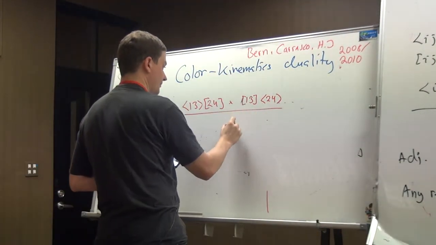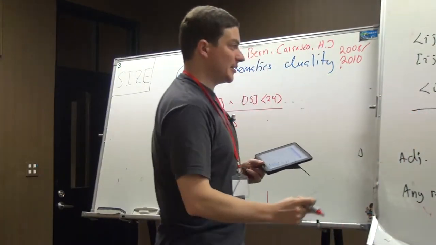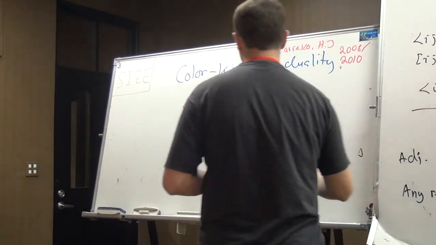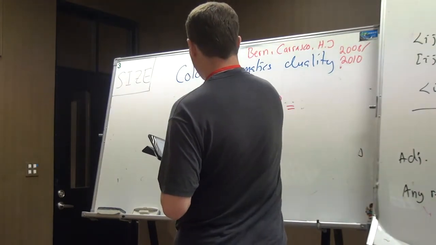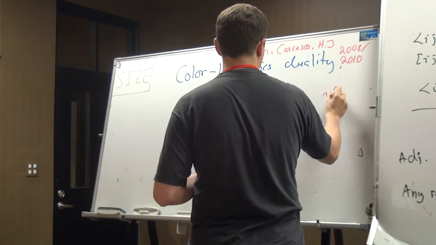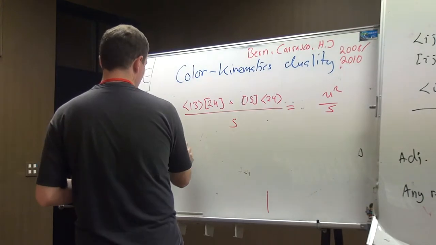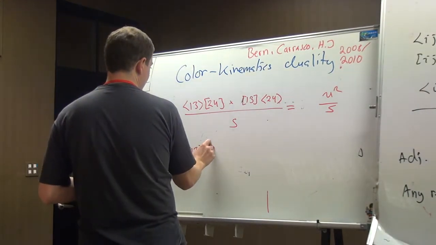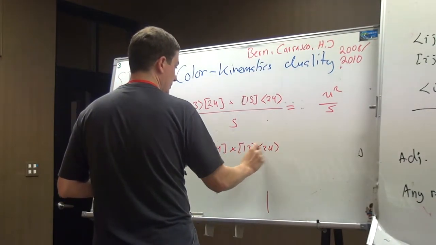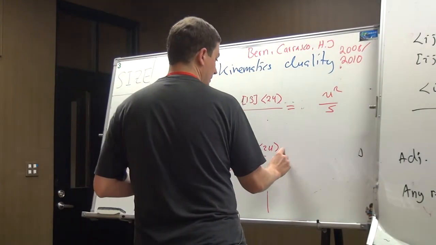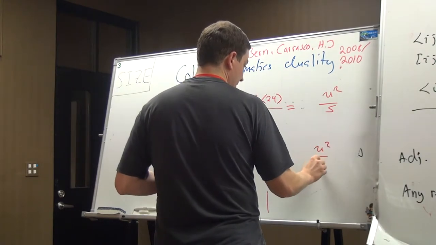And then over s. Now because of this identity that I have here, this kind of factor assembles into a Mandelstam invariant. So in particular, this factor will be u, but this factor will also be u. So this is actually u squared over s. And similarly, the other factor will also look like that. Let's write that. So this will also be u over t.